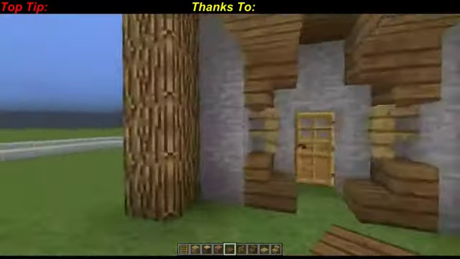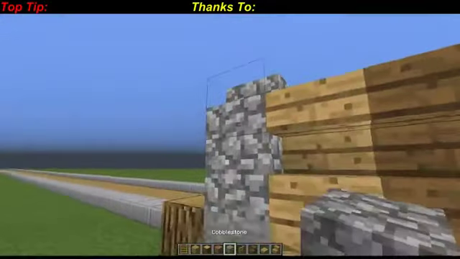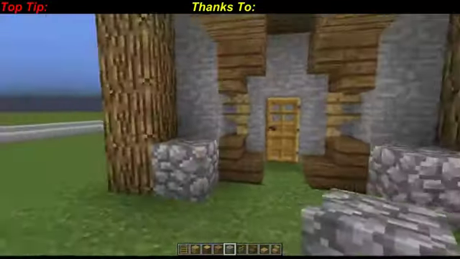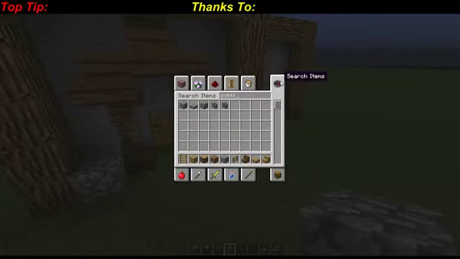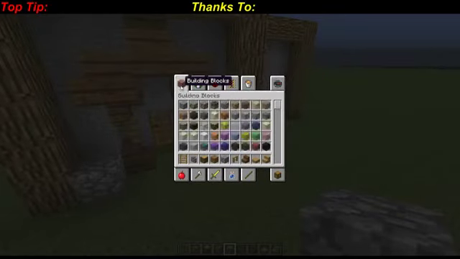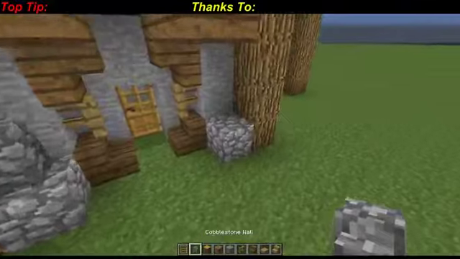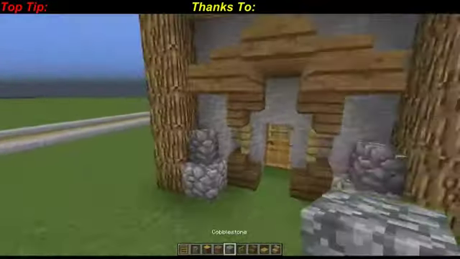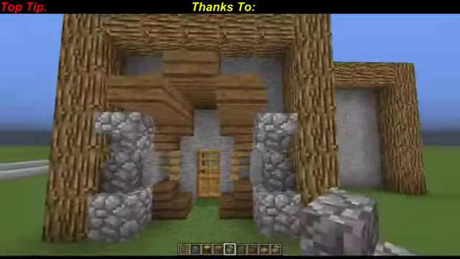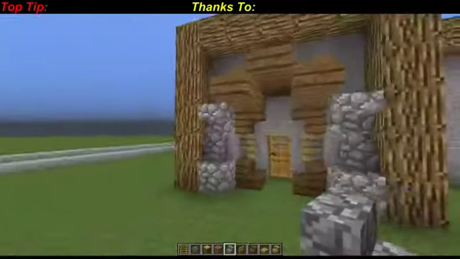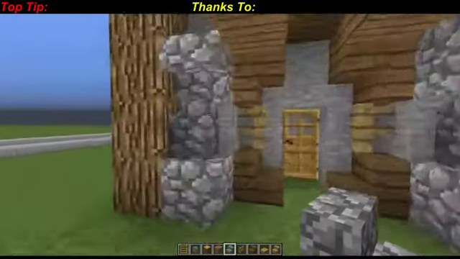And then just to be a bit more structural on the side, I'm going to start to use some more of the cobble textures. Let's get us cobblestone wall. So we can be a little bit more structural in our build in that sense, and add some more to that.